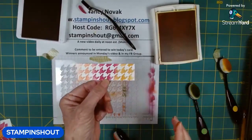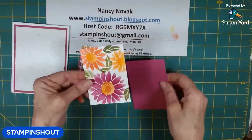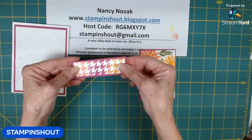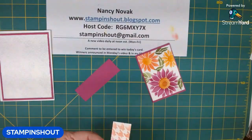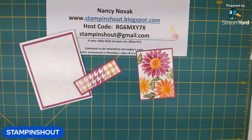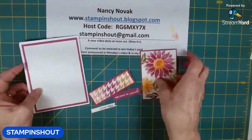Now we're going to finish putting our card together. Okay, so we have our stenciling done. Turned out beautifully. So we're going to glue this piece to the matte piece, and we're going to glue the herringbone piece to the matte piece. Okay, we have all of our pieces glued, and now we can put the rest of the card together.